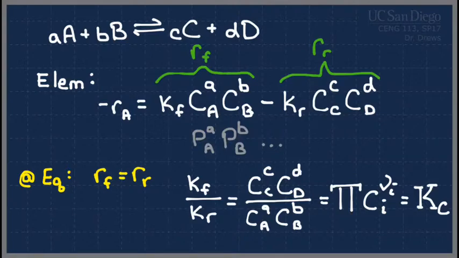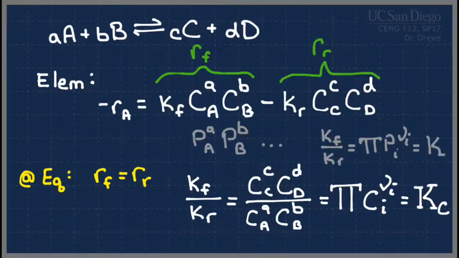Also, if you rewrite this expression in terms of the partial pressures, as I've done here, and you do that exact same thing, you'll end up with this, which is just K sub P. It's the same K sub P that we've seen before. So if the rate's written in terms of partial pressures, you get exactly one of the Ks that we've seen before, which is K sub P, which is why sometimes we write gas phase reactions in terms of partial pressures. It makes that link a little bit easier to make. We can still make that link if we write our reaction rates in terms of concentration. It's just we need an extra step along the way.